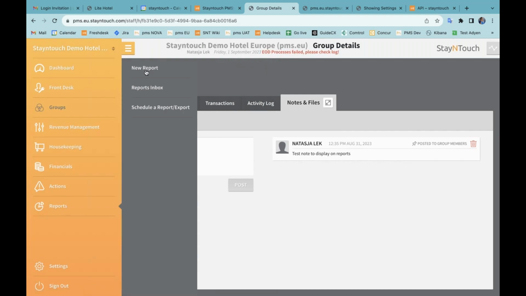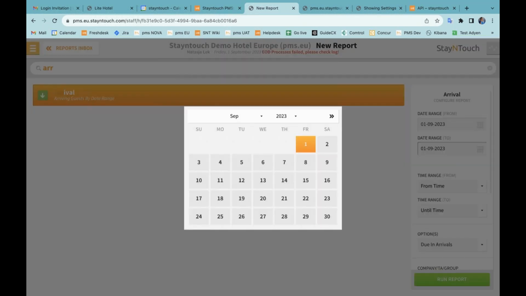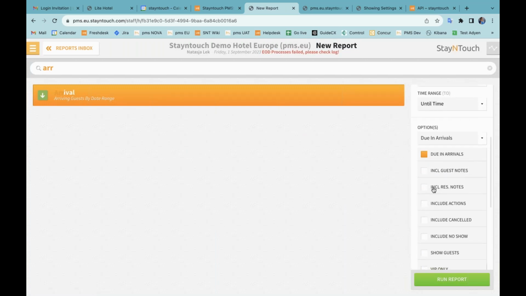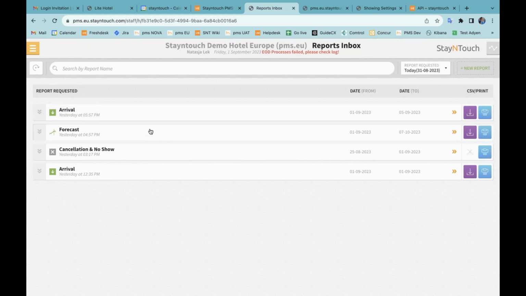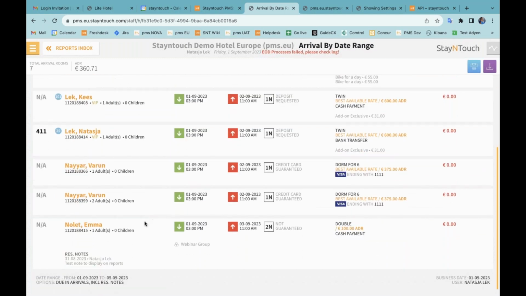If I now go into my reports, and this is the case for arrival, in-house, as well as departure reports. If you include the option for your arrivals to also have reservation notes, so this is again for all three reports, and you run this report, if you go to the inbox, you'll now be able to see this one is part of my group.